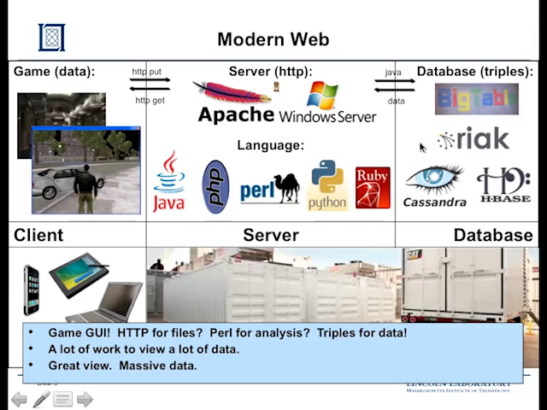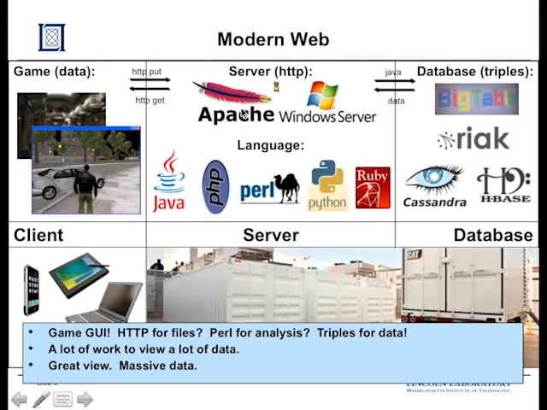Companies like Google and others recognize that if you're just presenting data to people and you're not doing, say, credit card transactions, then a lot of the features of SQL and those types of databases are more than you need, and you can make very scalable databases more simply, called triple stores. Google Bigtable was the original one, Riak is another, Cassandra is another, HBase is another, Accumulo, which is the one we use in this class, is another. So this whole new technology space has really driven that and made it a lot more scalable.